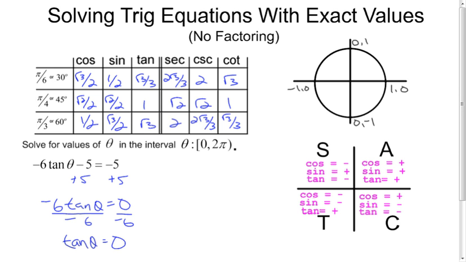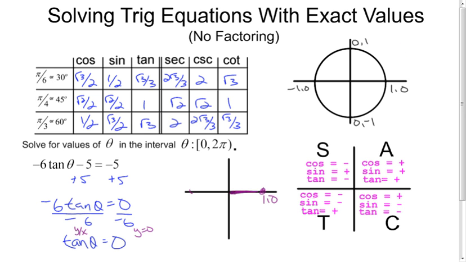And realize that when I look at that, there are in fact no zeros up in the special chart, so I need to refer over to the unit circle. I need to do a little quick analysis here and realize if tangent is y over x, and I'm getting it equal to 0, the only way for y over x to be 0 is for y to be equal to 0. So I'll make a quick diagram and look for unit circle points where the y value is 0. Well, that is in fact going to be at 1, 0 for 0 degrees. It's not on this next value on the unit circle, so I'm skipping it.